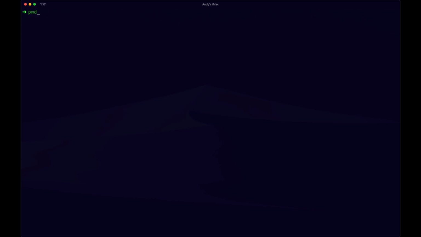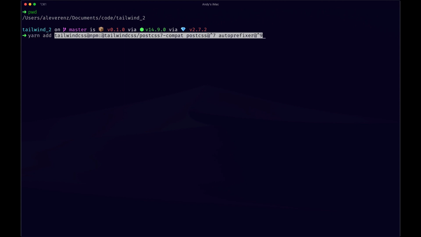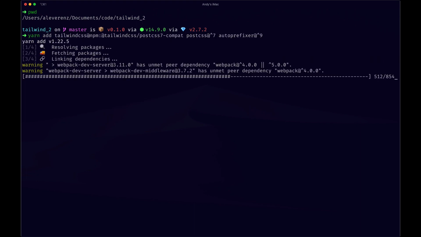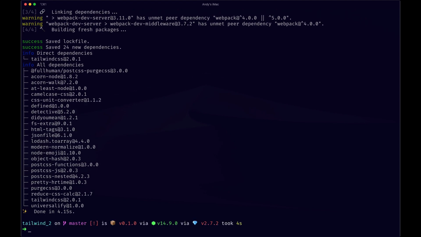where am I at? Am I there? I am. So we'll just say yarn add and then paste that line. And it's going to have this npm name stamp, and that's okay. It's just more or less getting the compatibility version that we need. So it's important that you grab this so it works with Rails. Otherwise, you'll get errors when you try to compile your Webpack code, anything JavaScript or styles that you run into.